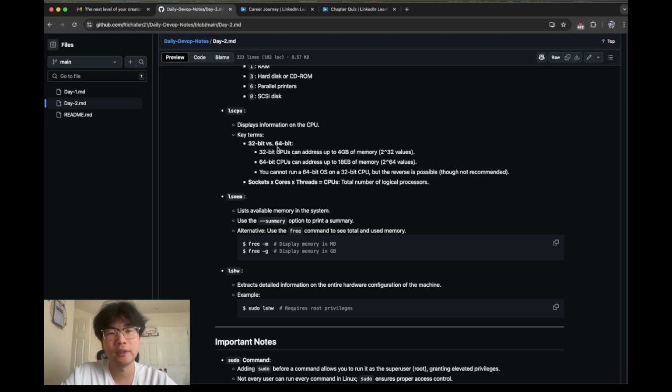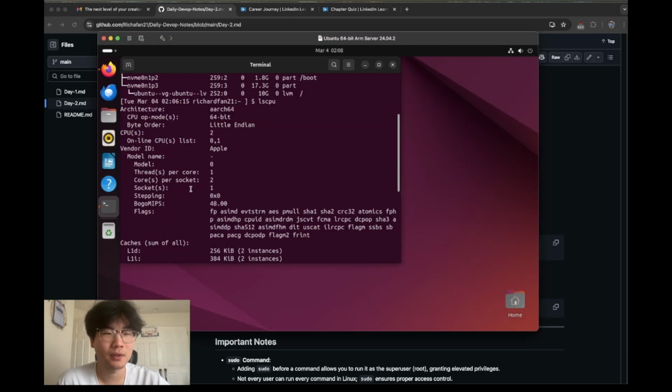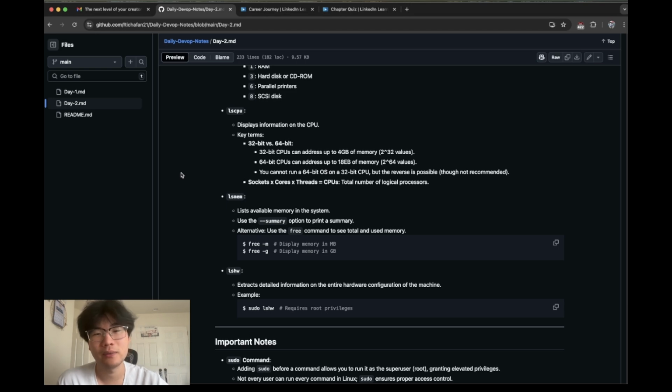I also added here 32-bit versus 64-bit, how much memory they have, and the fact that you cannot run a 64-bit OS on a 32-bit CPU, but you can do it the other way around, although it's not recommended. And then sockets times cores times threads. So 1 times 2 times 1 is 2, which equals the CPUs, the total number of logical processors.